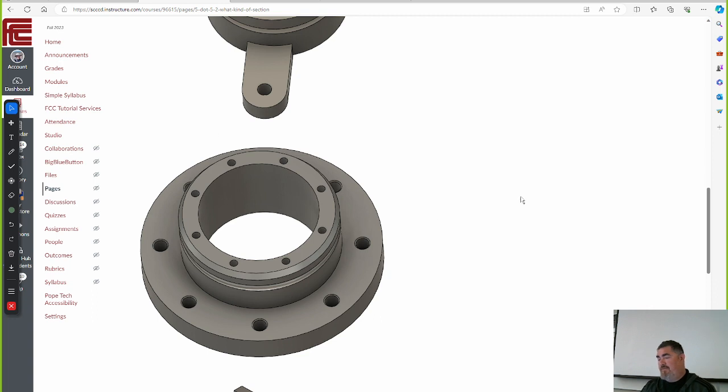What about this one? If I do a full section, can I cut through all the holes? Are they lined up? If I cut through this way, I'm going to hit one set of holes, but I'm going to miss the other set. So this is another aligned section. But now instead of just being two straight lines, it's going to have some arcs in there to pick up the other holes. So I can come through and then rotate around and come through and then rotate through, and stuff like that.